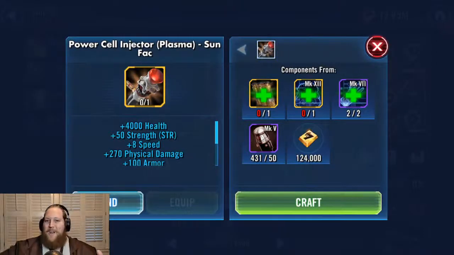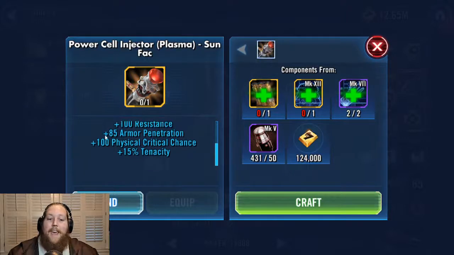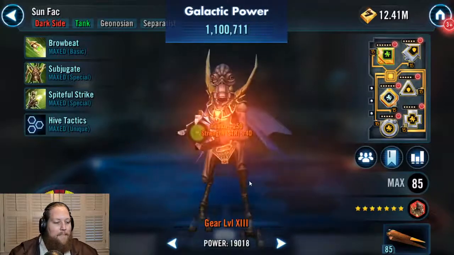And if you guys are just starting off the game and you're getting frustrated at these 20 pieces of gear to craft a single piece, just remember that this is what's coming. But look at all that it does for you. It gives him 4,000 health, 50 strength, 8 speed in one piece of gear, which is incredible. Extra physical damage, extra armor, extra resistance, extra armor penetration, physical critical chance, and tenacity. This is an incredible piece of gear. So even though it's expensive, it is super worth it to put it on. And let's take him up to relics.